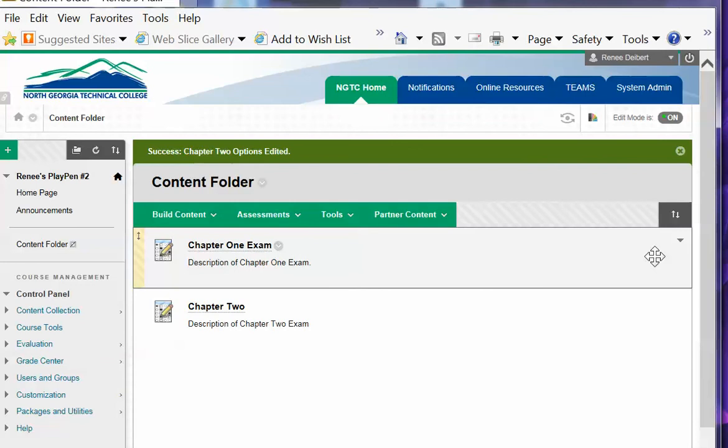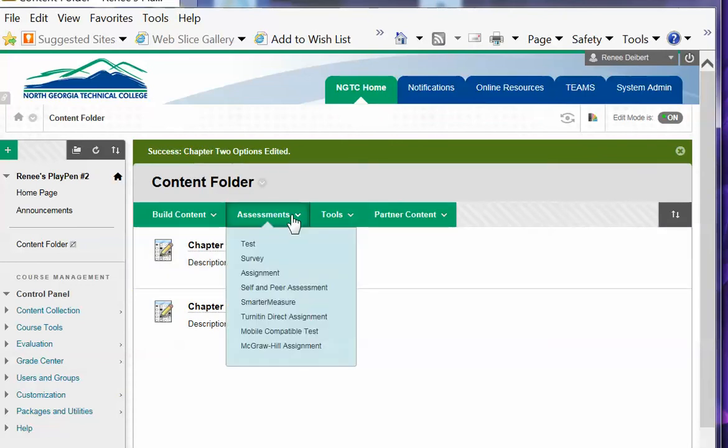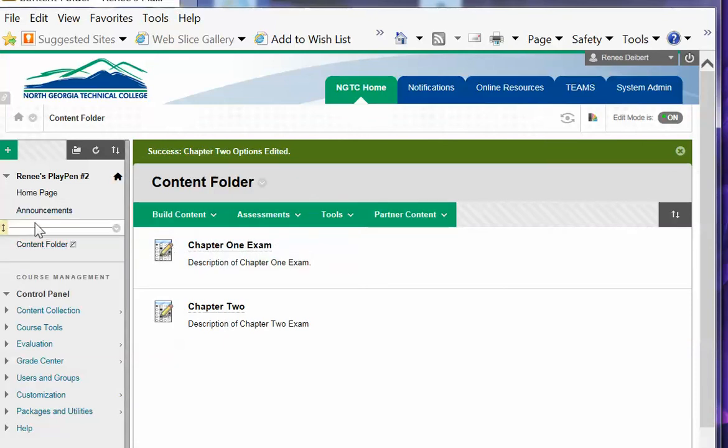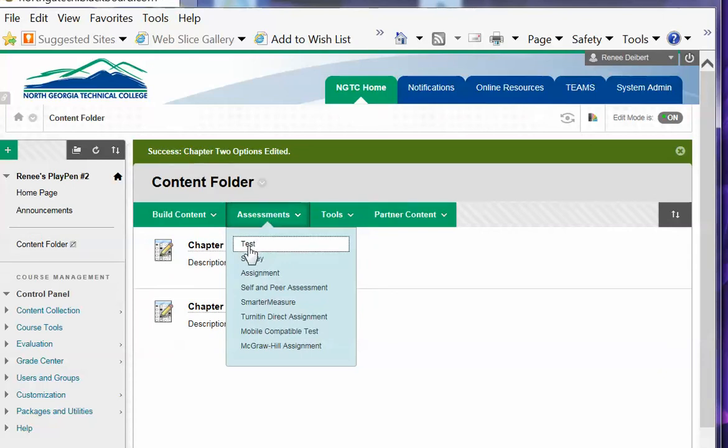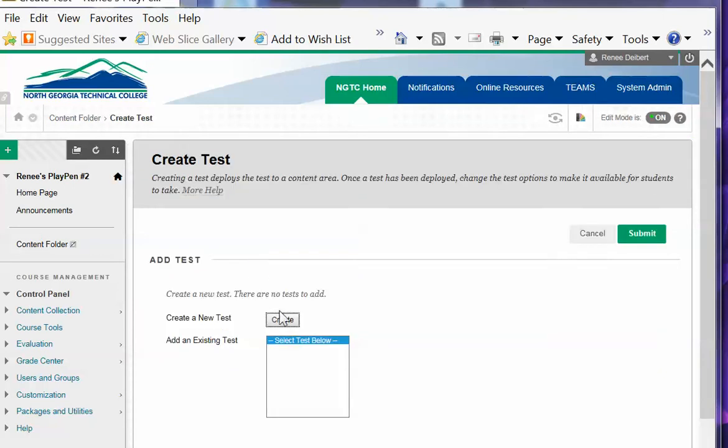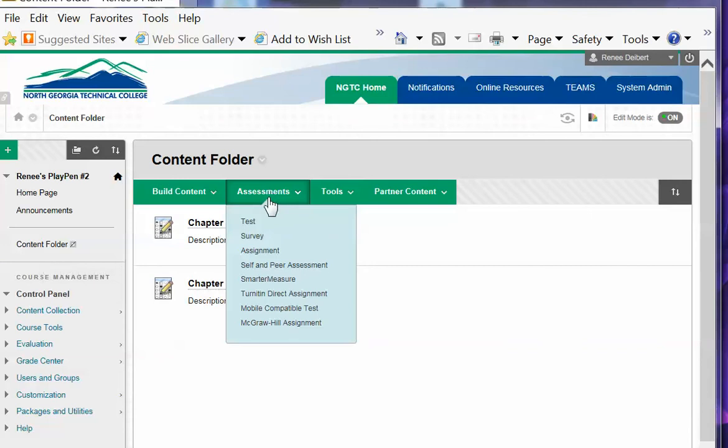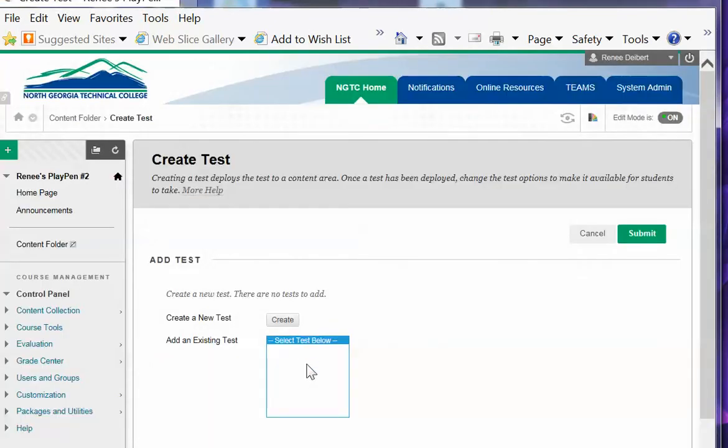Okay, so that's all there is to the basics of creating an exam, creating it manually. Remember that you can go in and create exams without deploying them and then put them later exactly where they're supposed to be, behind the correct folders, organizationally where you want them to go. So what you do is you go assessments, test, create, and you would just do this over and over again, creating, and then when you get ready to deploy it, you go to the folder you want to deploy it at, you go to test again, and you'll see all of them listed, and you simply would select the one you wish to deploy at that particular spot in the course. So there's a couple of ways you can do that.